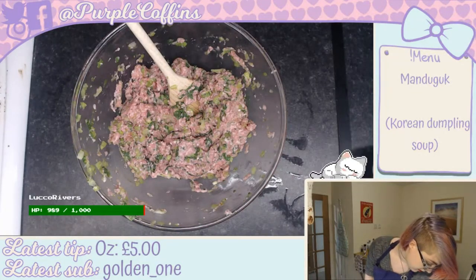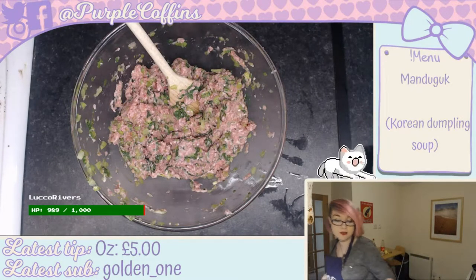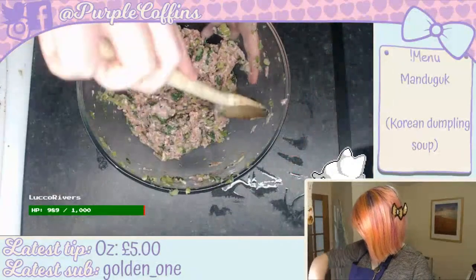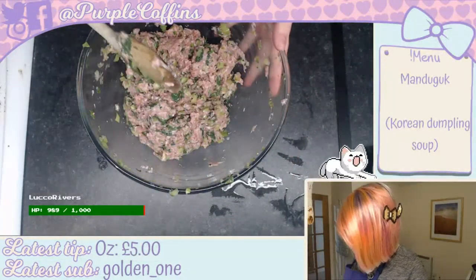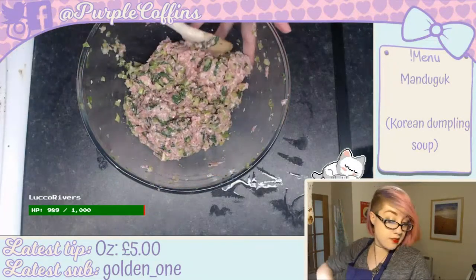Okay. So I don't think I'm going to have enough wrappers for this, but that's okay, because I know where to get more. There's no problem. We can just put this in the freezer, or even in the fridge until I buy more, because I'll probably buy more next week.